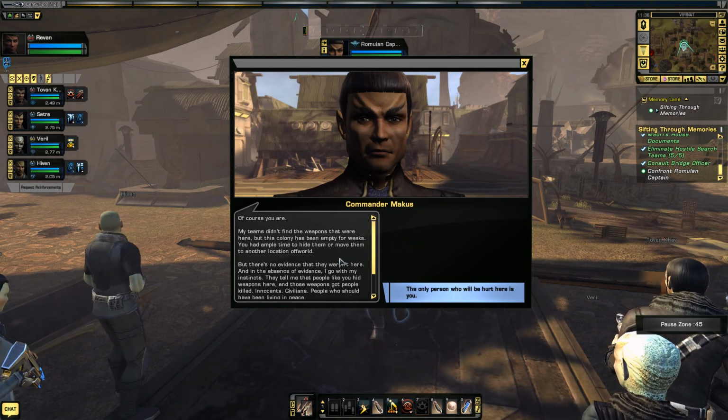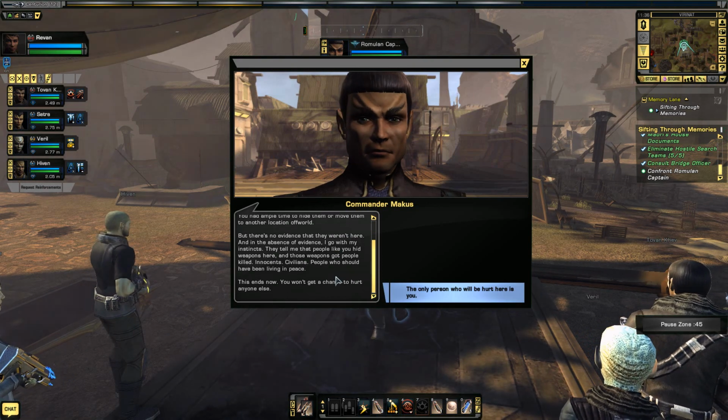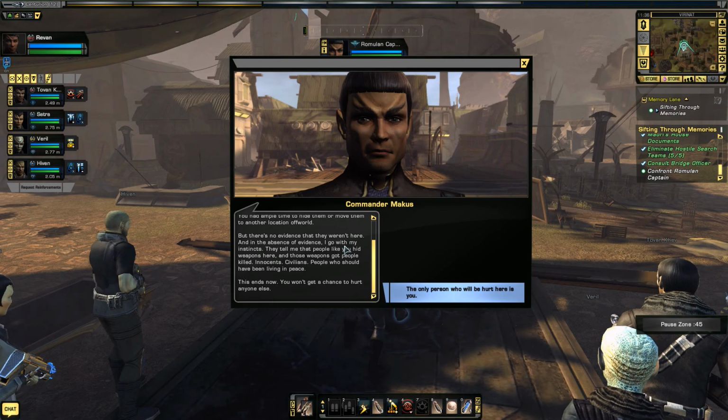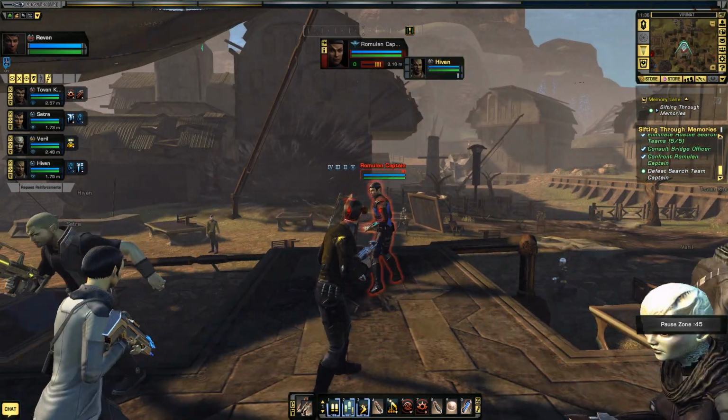So you're the terrorist. Alright, well, let's hope we can talk ourselves out of this. And in the absence of evidence. Oh, for heaven's sake, and I thought Vulcans could be stubborn. Well, you're going down.